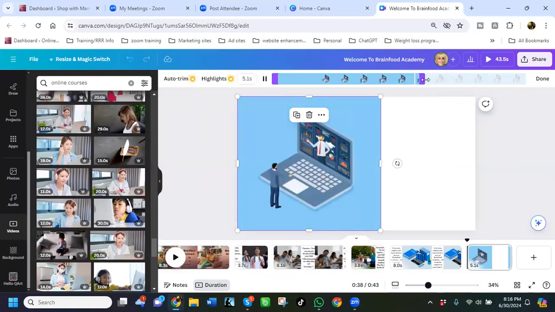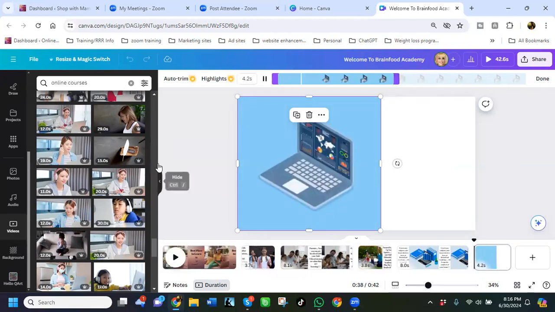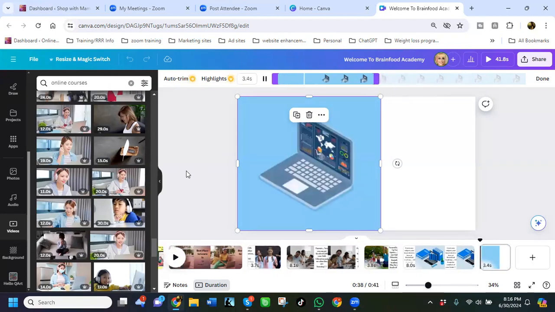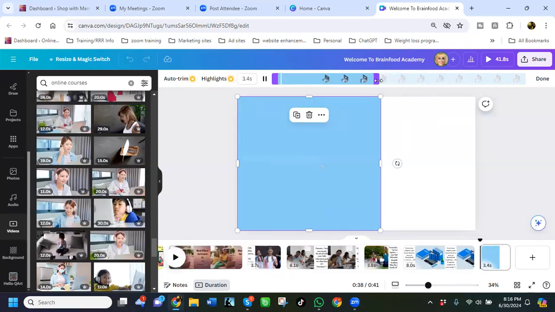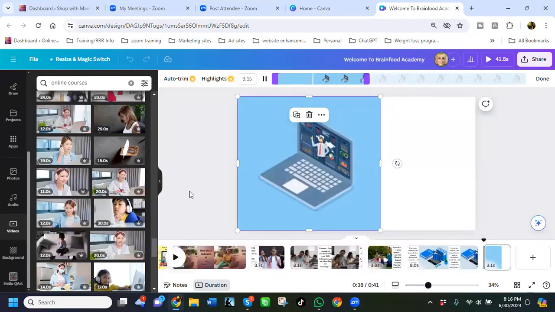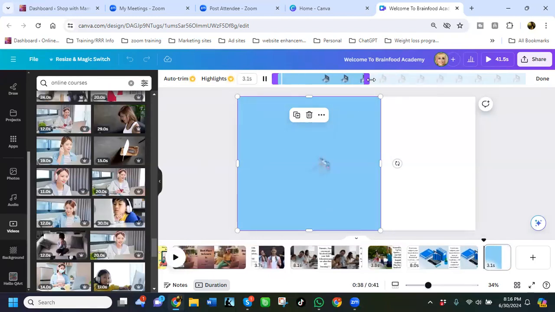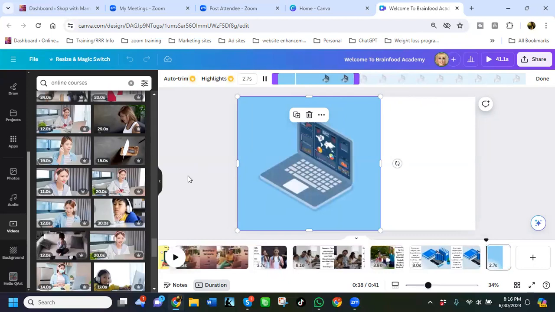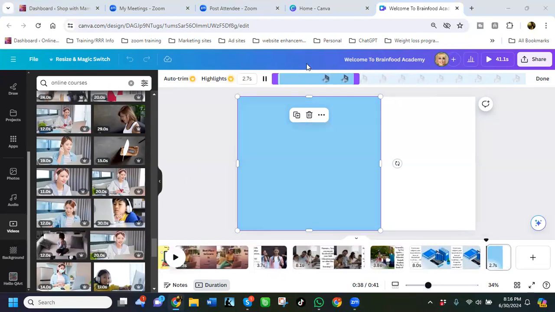All right, so we can actually bring that back down some more. So even if we wanted to come here and just go to where he does the teacher. Where we get the guy out of there.